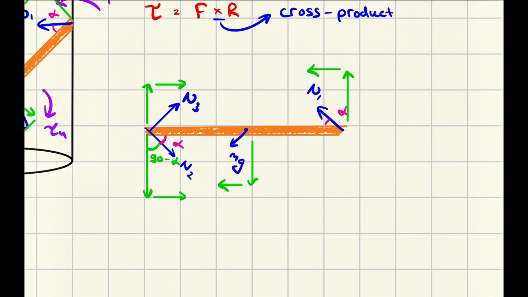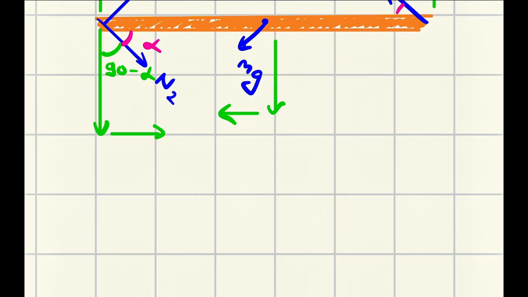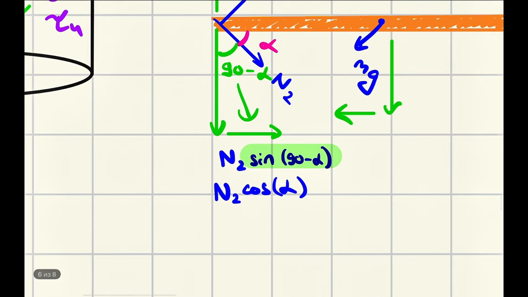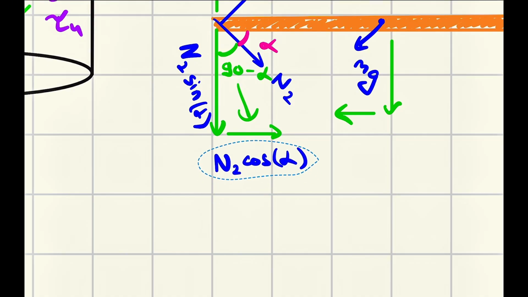Okay, which angle is which? Which is normal force sine alpha, which is cosine alpha? So we have here 90 minus alpha, right? So it definitely has to be, if we're looking at this, this thing is sine 90 minus alpha, right? Because it is opposite, right? I can call this thing normal force 2 sine, but this thing is 90 minus alpha, which is important, which is normal force 2 cosine alpha. So we know this law that sine 90 minus alpha gives us cosine alpha. That's why we can say that this part is normal force 2 sine alpha. Let me take this out so you don't mess this up. Okay, so it looks like this.